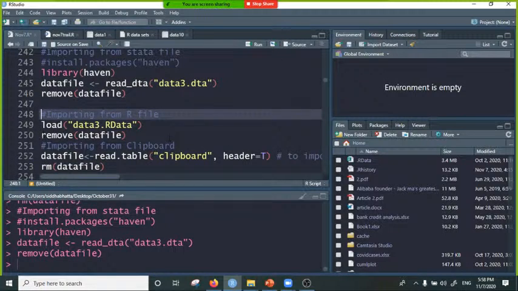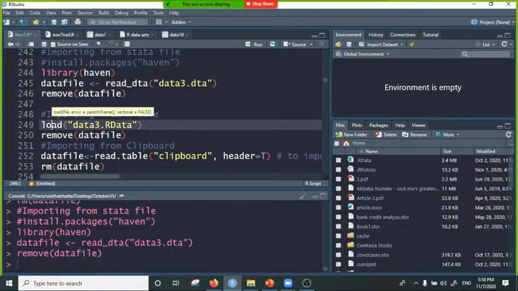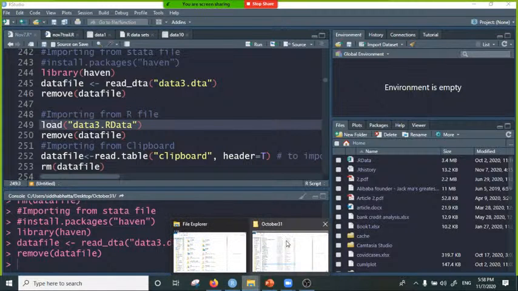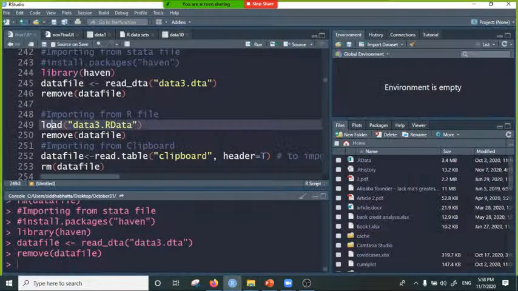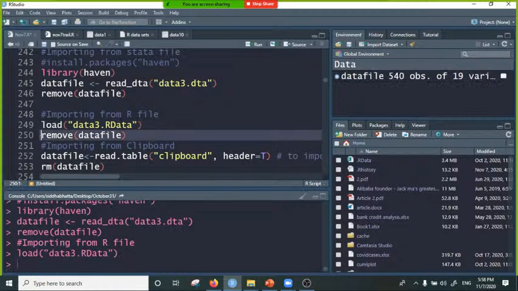You can even directly use the data in R format. If we look at the folder that I've sent to you, there is an R data file called data3.RData. To use the data saved by R in RData format, you just use the load function and then inside parentheses the name of the data. It will again import the data set.